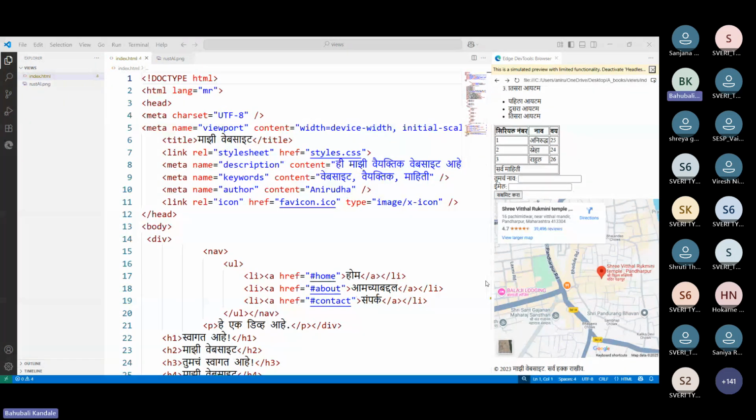Super and sub. That means what? Did you know superscript? When we want to write some text on the upper side of our text, then it's called superscript. When we write text on the lower side of our content or text, then it's called subscript. For example, where we use it.